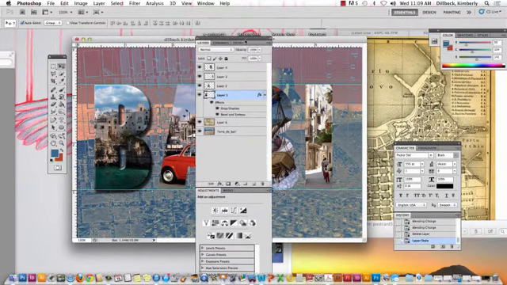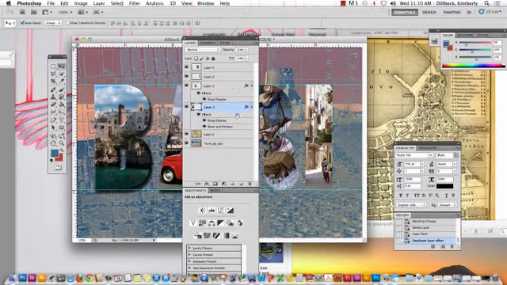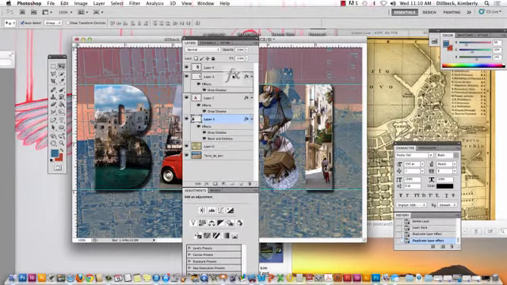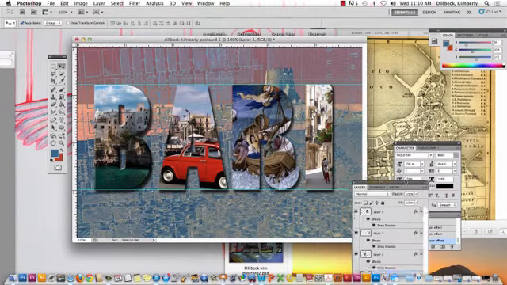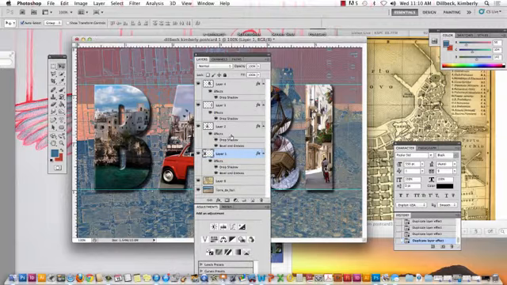Alright, now once you have the effects on one letter, you don't have to reset each one separately. You can copy the effects and drag them onto the other layers. So this is the really fast, quick way to work. I'm going to hold my Option key. I'm going to grab my drop shadow effect, and I'm going to drag it onto another layer. And now I'll just keep doing that until I have it on all 4 letters. So you can see I now have drop shadows all the way across. I'm going to do the same thing with bevel emboss. I'm holding the Control key, dragging and dropping.